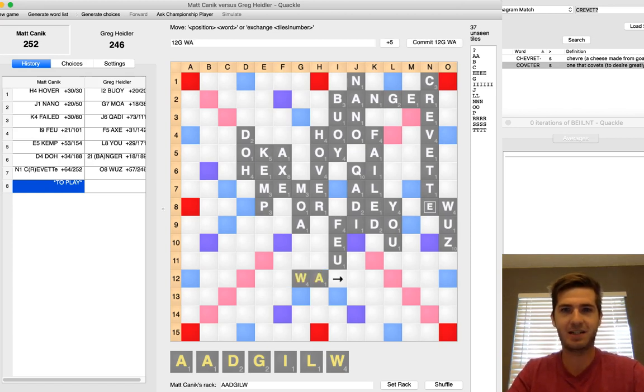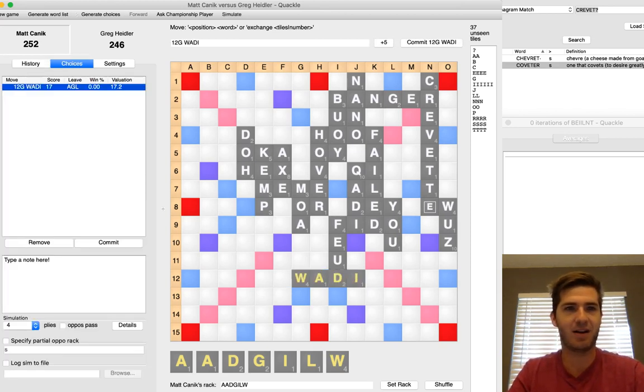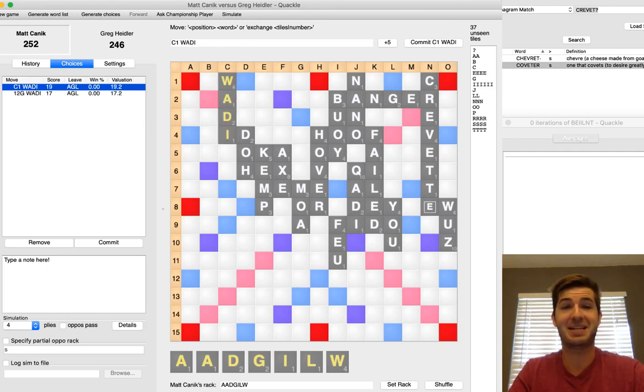It's ridiculous to drop WADI right now, or at least I feel it's ridiculous. AGL is not particularly close to bingoing. Wadi creates a good bingo spot. So I just don't really feel like that's the thing to do. Quackle, for some reason, likes Waddy up here. I just feel like I get crushed by counterplays all the time and set up some variants in the corner that I don't really want, especially against an opponent like Greg.